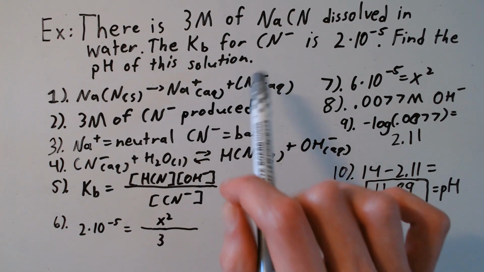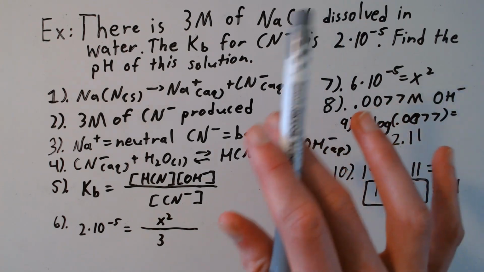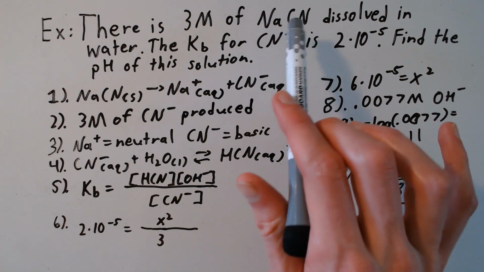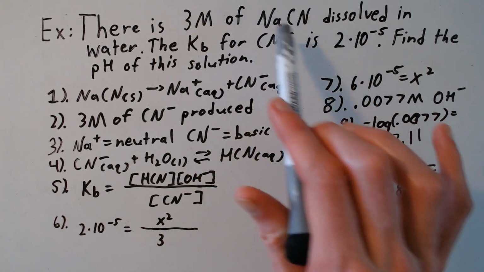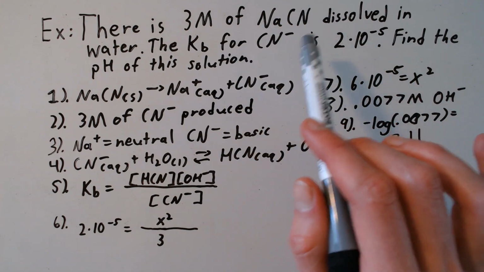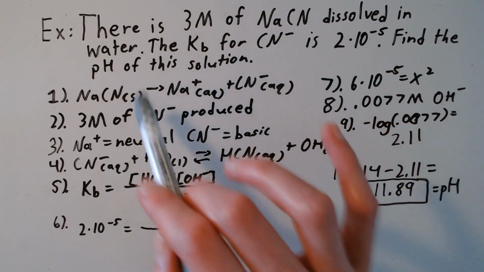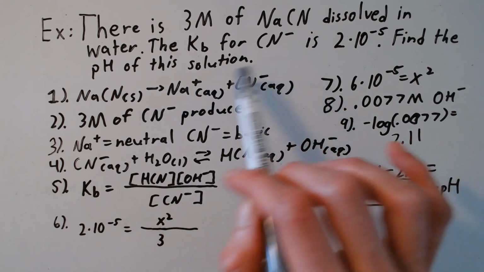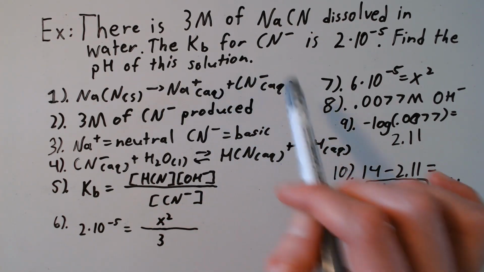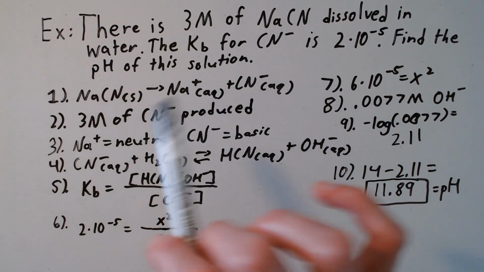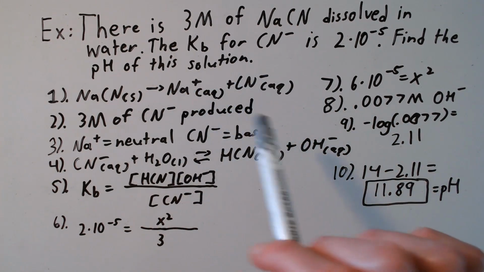So these problems are actually relatively simple in that all you have to know is that the ions matter, not the salt itself. The concentrations of the ions matter, and how these ions interact, not the overall salt. So we only care about the CN minus and the Na plus, and if the Na plus is neutral, we don't really care about it. So essentially it's just the CN minus doing the job. It's these active ions that do the job, and we calculate the pH from their activity.